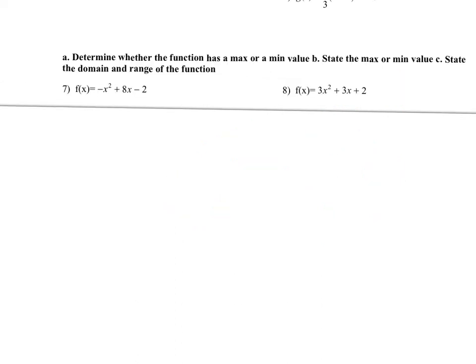All right, next up here, they're asking for the max or min value. And so whenever they say that, they're always talking about the vertex. However, first, I can already decide whether this is a max or min by looking at a. This one happens to be a min because a is greater than 0. A is positive. And so that always means that it's a min. I kind of visualize this as the parabola is opening up, so you can see that the vertex is the lowest point on the graph.